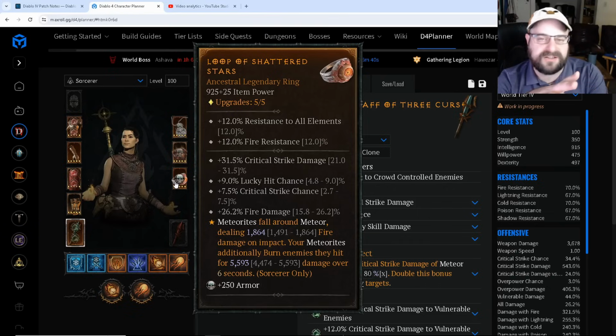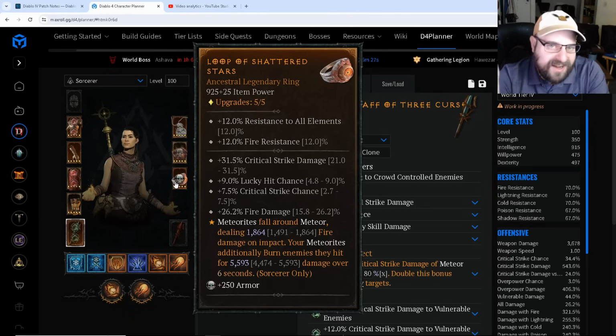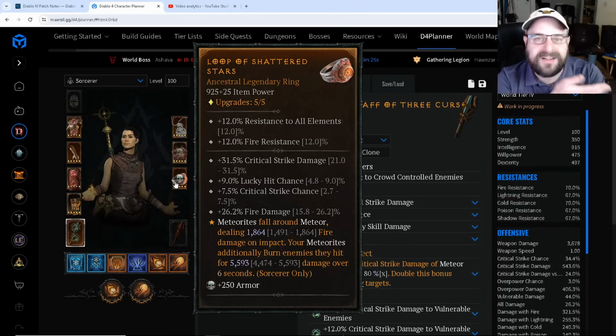I'm running pretty standard stats otherwise: crit strike chance, Lucky Hit chance, crit strike damage. But I decided to change the resource generation. Normally we would have resource generation on here, but I was like, I might not need it. Again, Meteor doesn't have a mana cost, so just throw extra fire damage on there. Give me a raw damage increase, please.